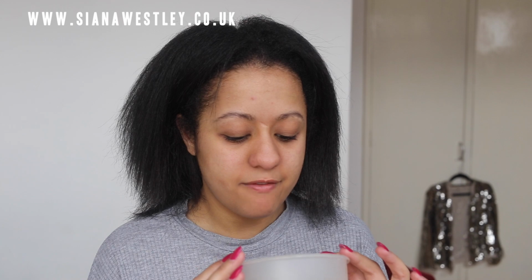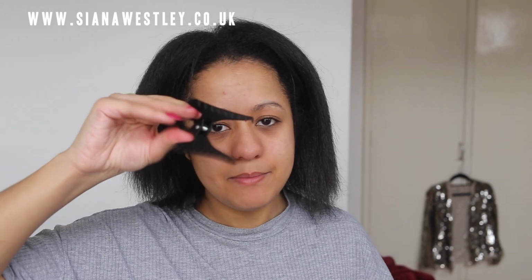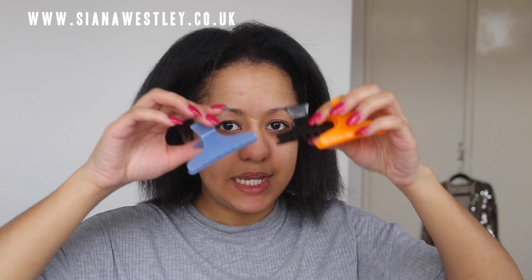So what you're going to need is a little bowl to put the treatment in. This one is from IKEA, but I don't actually know where I found it because I didn't buy it. And then you're going to need some of these clippy clips. I got these from your normal hair shop, 3 or 4 for £1 or something. I suggest you use at least 3.